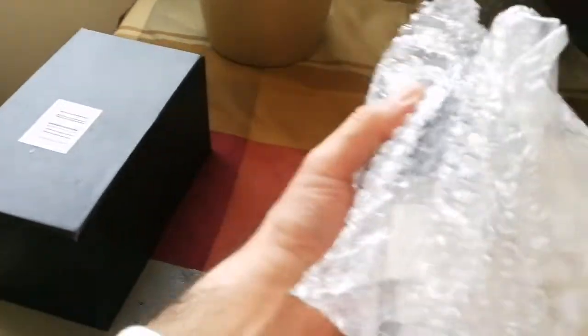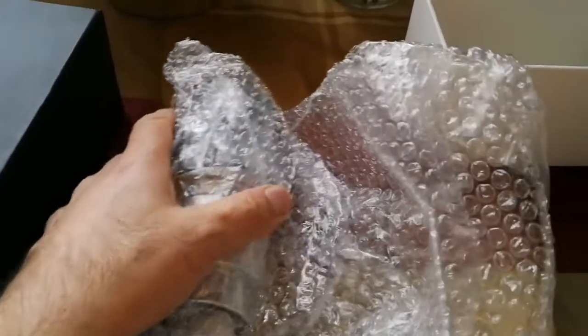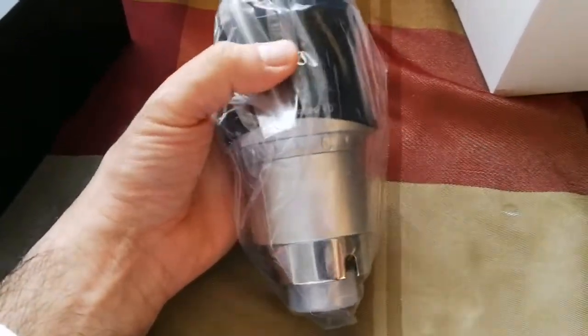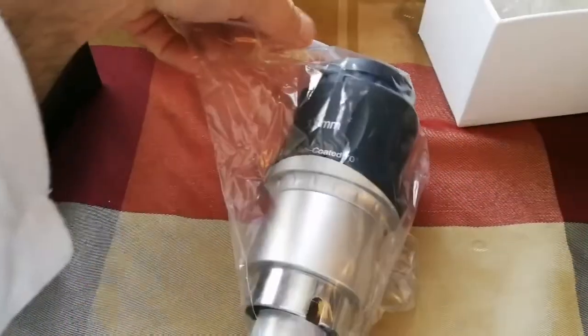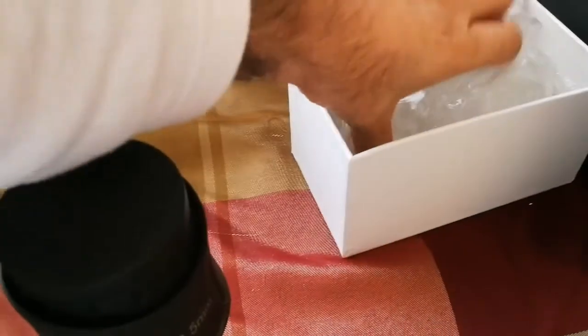A whopper — it's heavy! I have to bring the balance to measure the weight. Let me open it. I have rolled it out of the box. This is a little bag we can keep. This is the eyepiece again inside another re-sealable bag. Let me open this one also. I have opened the seal, now I remove this.